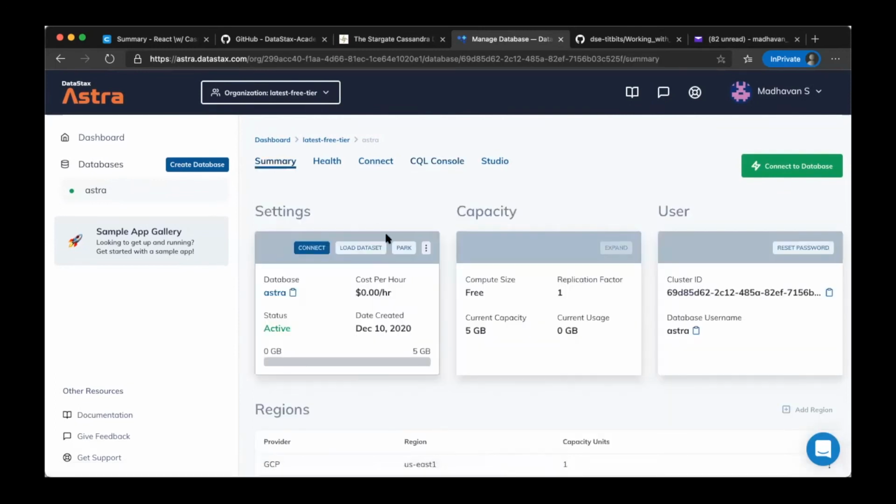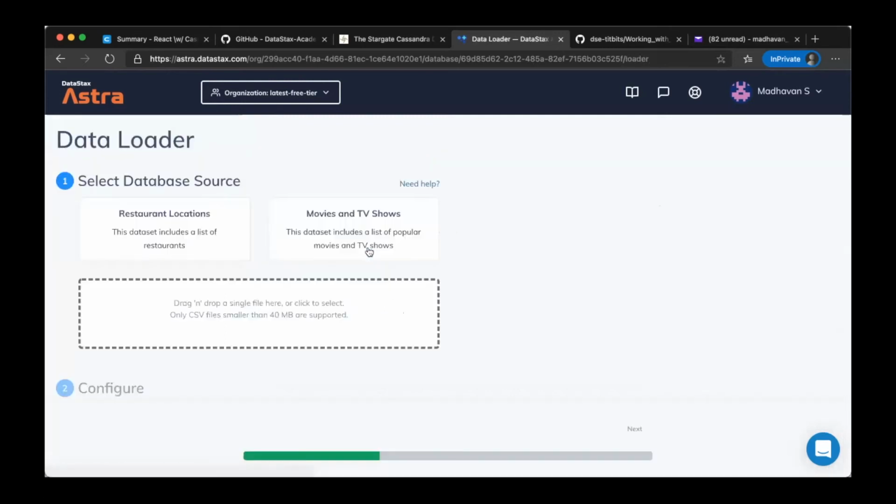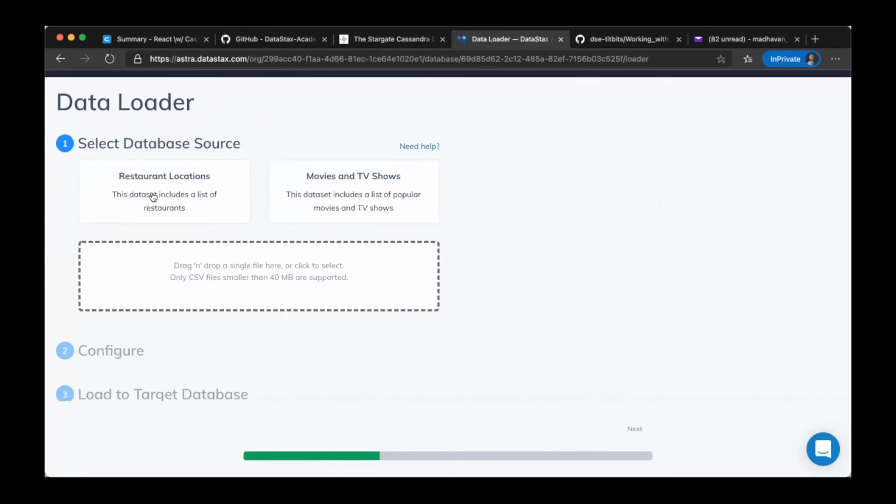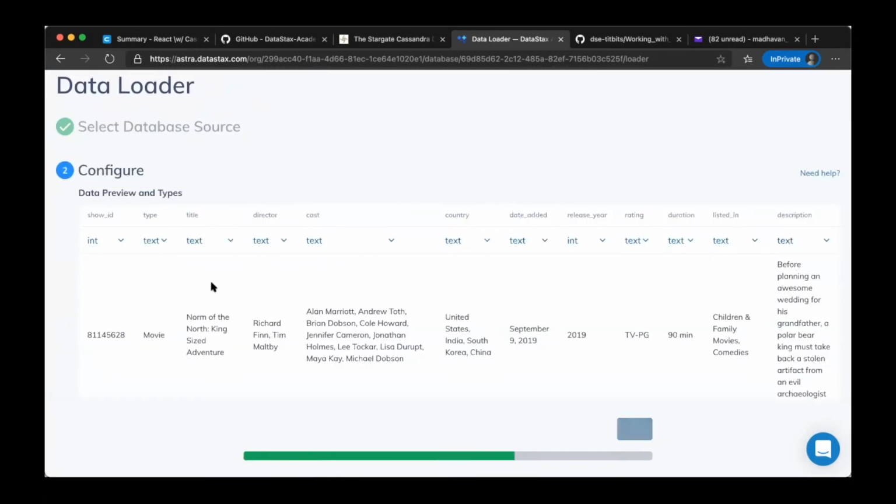There are also other things that one can do. We also have a load data set in here, wherein we provide some data sets that are pre-baked. Let's say restaurant locations or movies and TV shows. Then you can pick and choose.